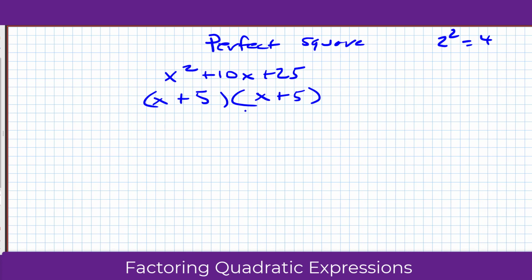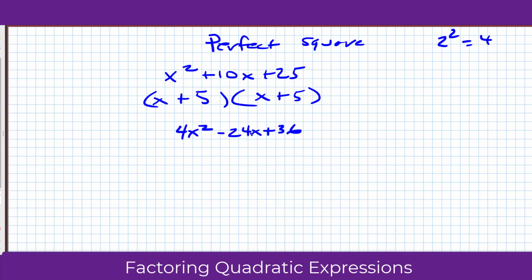So if ax squared plus bx plus c is a perfect square trinomial, then ax squared and c are squares of the terms of the binomial, and they're going to be positive. All right, so let's factor a perfect square trinomial: 4x squared minus 24x plus 36. We can do this.